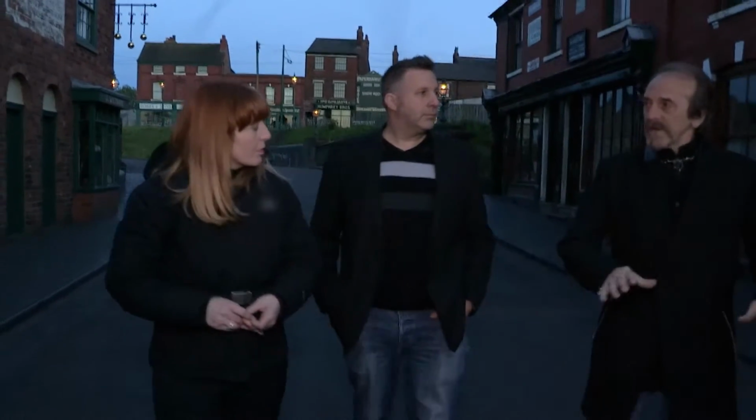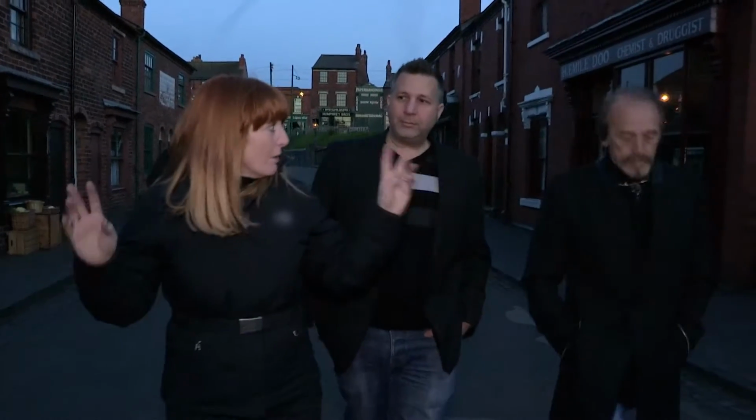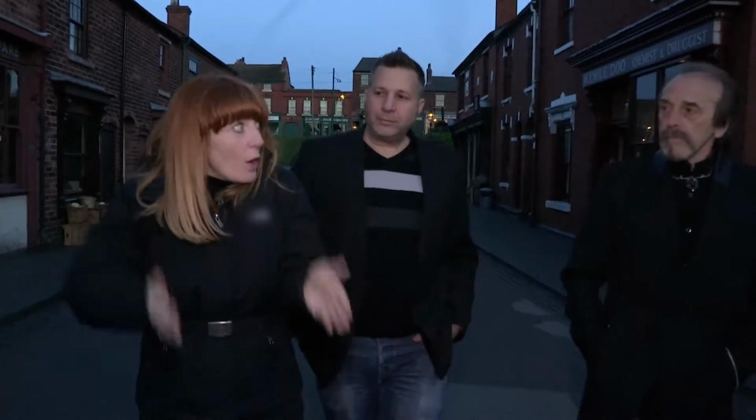So I'm more interested in what's underneath here than what you're seeing here. This has been built pretty recently, 40 years ago. But underneath, it's been here for quite some time. You're actually right, there is a network of tunnels underneath. So there is a lot of history here, and of course all the buildings have been brought here. Each building may have brought its own ghosts with it. I agree with the stone tape theory. You do? That's interesting. Very real. But if we see anything like that tonight, we'd be very lucky.